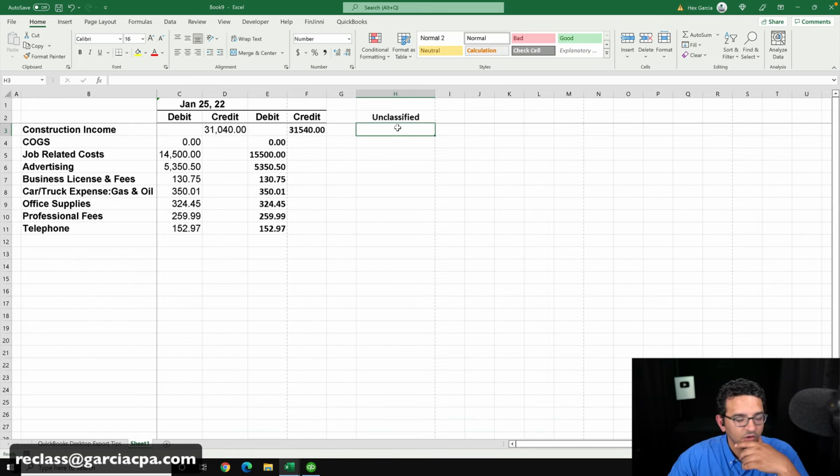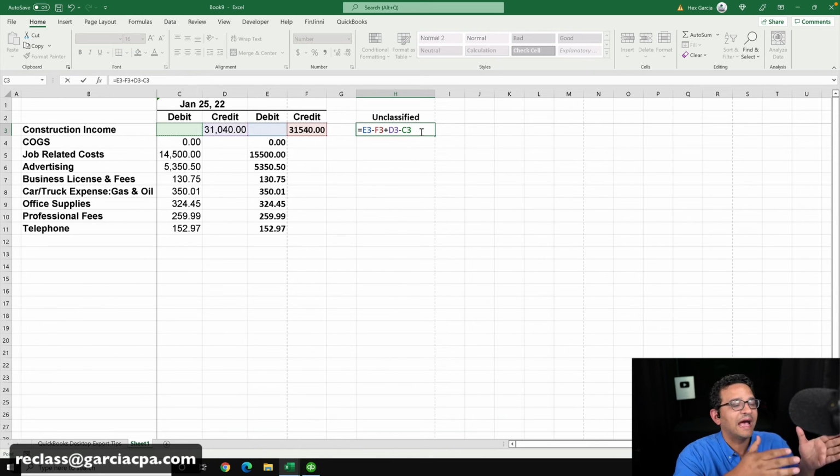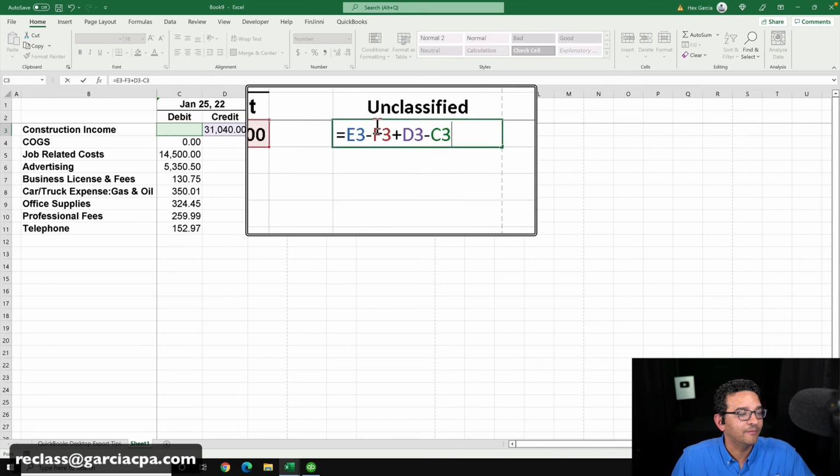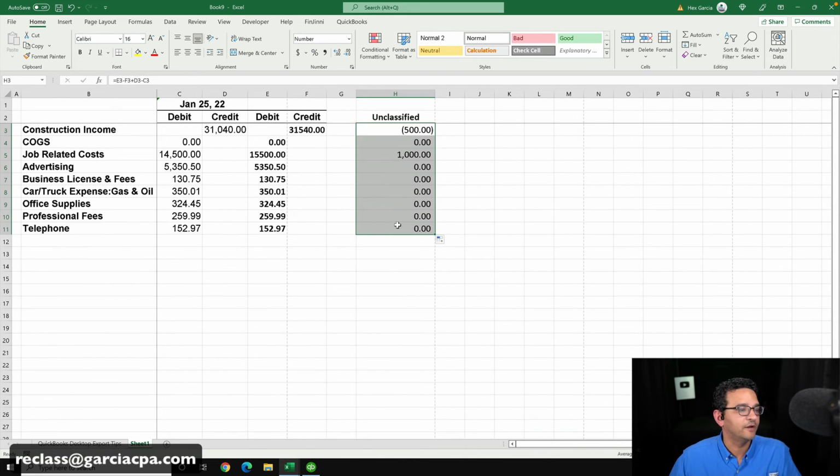And essentially what I want is I want the numbers here to represent that positive, negative version of the debit and the credit. So I'm going to do equals debit minus credit of the second adjusted column plus credit minus debit of the first column. So that's the formula. So we do debit minus credit of the second column plus credit minus debit of the first column. Don't ask, that's just arithmetically, mathematically how it must work. Then I'm going to press enter. Then we get a negative 500 in there, and I just click and drag that down until I get all the numbers that I want.